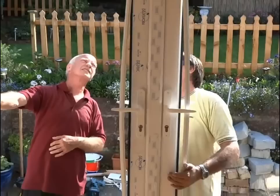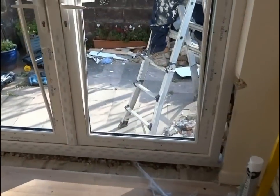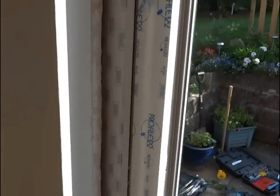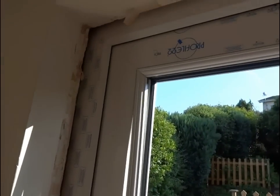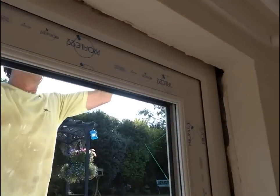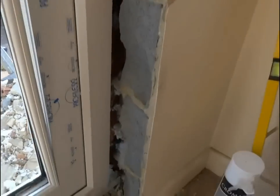Yeah, it's right against the rendering. Okay, we've lifted the doors in, and there we are, they're in position. It was a tight squeeze, but we managed to lift it up in between the gap that we've got. Tight fit, the hardest bit is getting it over that lip there.